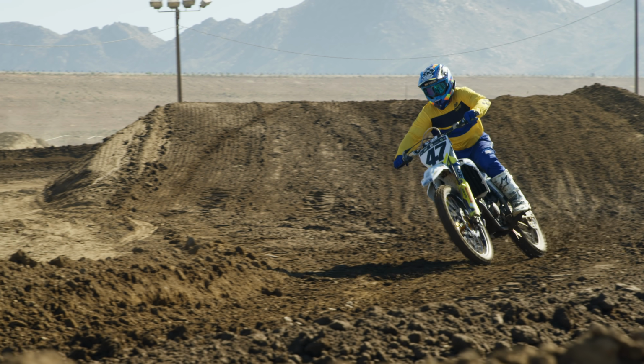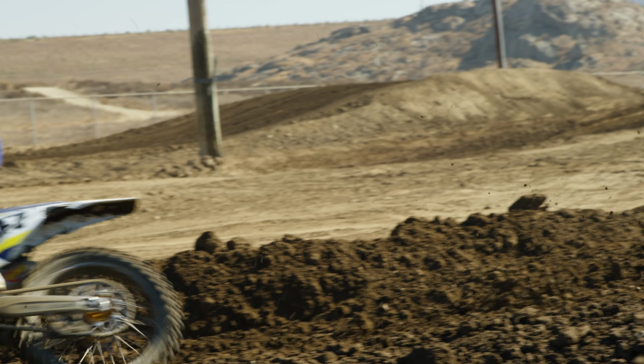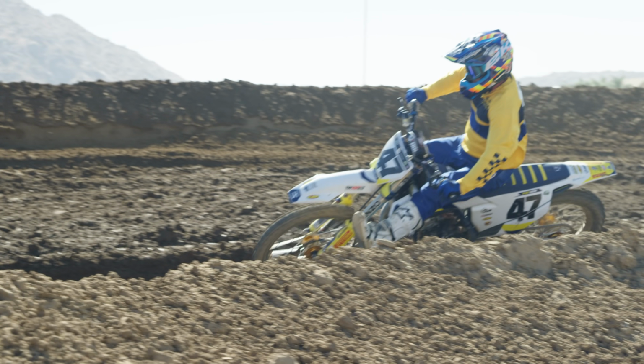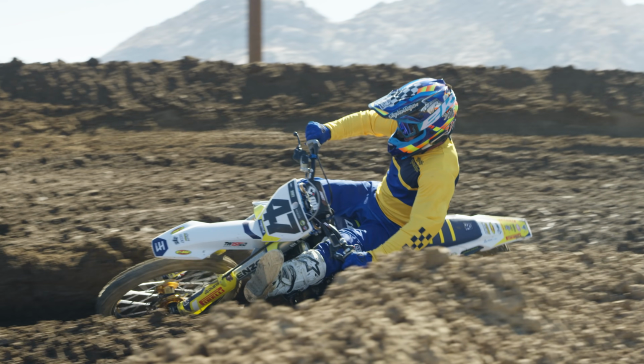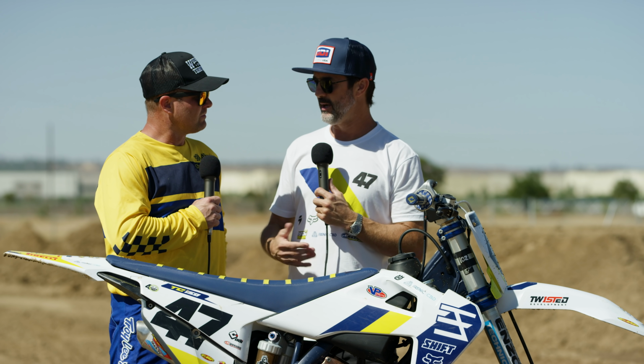And it's interesting, Ricky Carmichael and I would both talk about the same characteristic that a motorcycle would have, is that we want weight transfer. So when you go into a turn, you want the forks to settle some, and when you come out of a turn, you want the shock to settle some. And what that does is that weight transfers to where you need the traction.